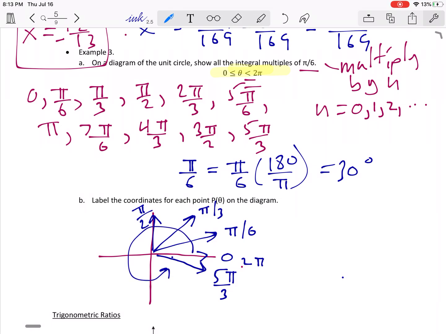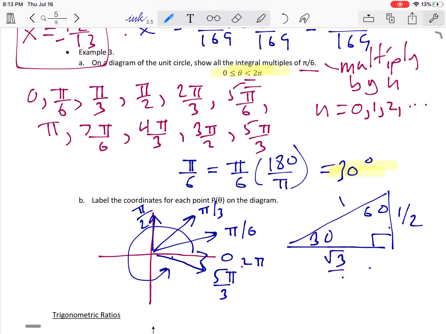Now, let's talk about this 30-degree triangle. A 30-degree right triangle is a special kind of triangle. So you should be familiar with it, because we're going to get to questions where we talk about exact answers. So it's worth knowing the 30-degree triangle. If this is a right angle, this is 30 and this is 60. And then, going with the unit circle, our radius is 1. So it works out that the side across from 30 is going to be 1/2, and the side adjacent to 30, or across from 60, is going to be √3/2.